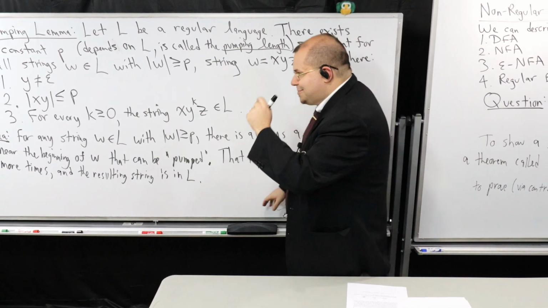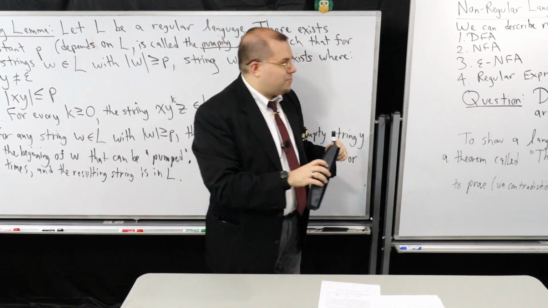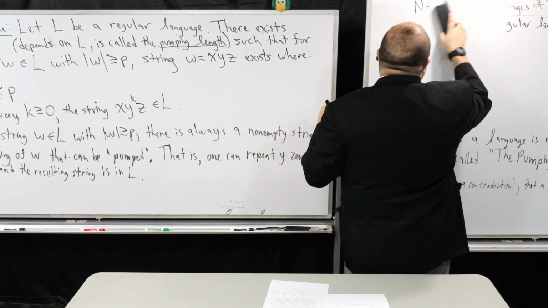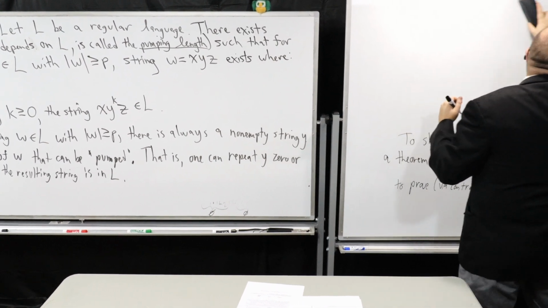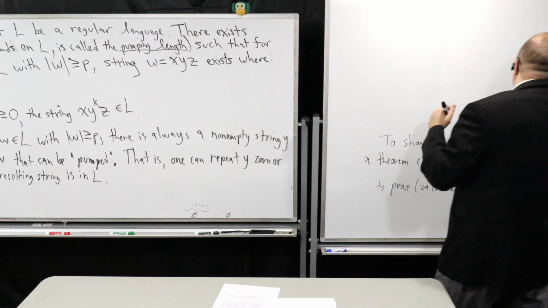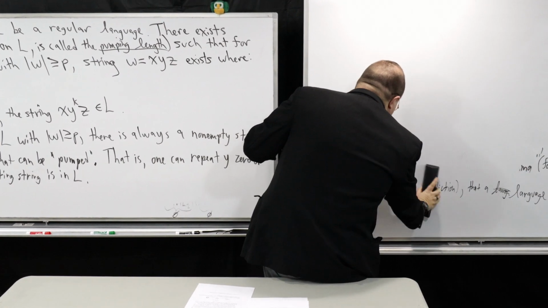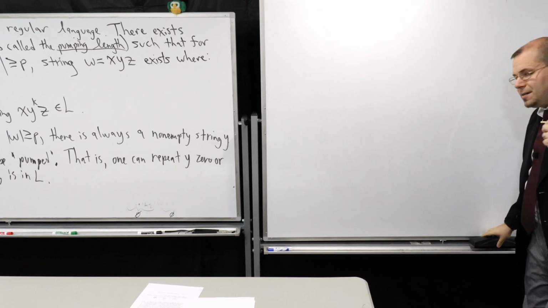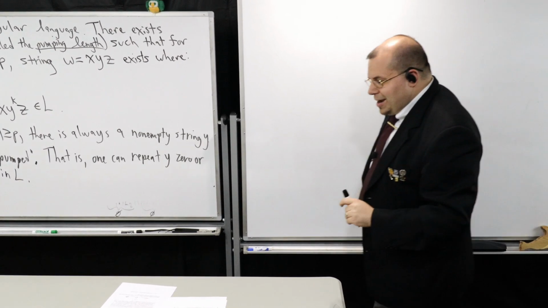So I'm going to come back to this pumping lemma depending on how much time we have after we finish proving this. And I'm hoping I should be able to give you a strategy for how we're going to do this. And then next time we're going to do a bunch of examples of proving languages are not regular. Okay, so now we've got to prove this sucker.